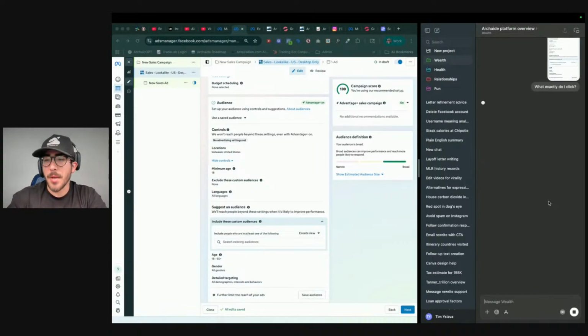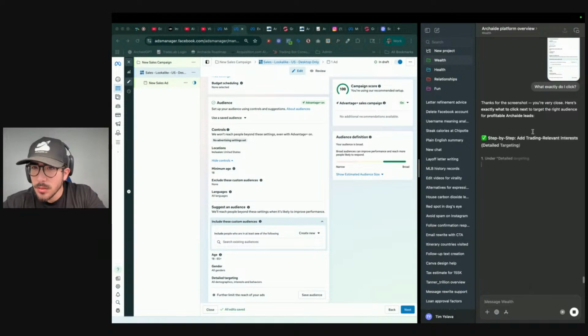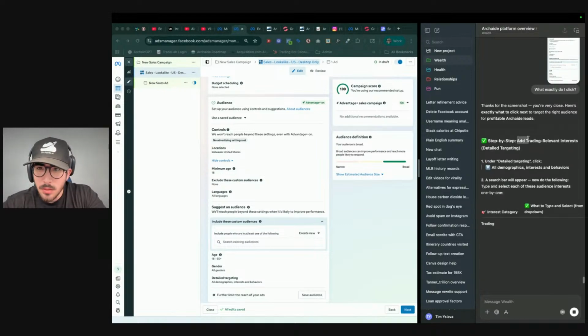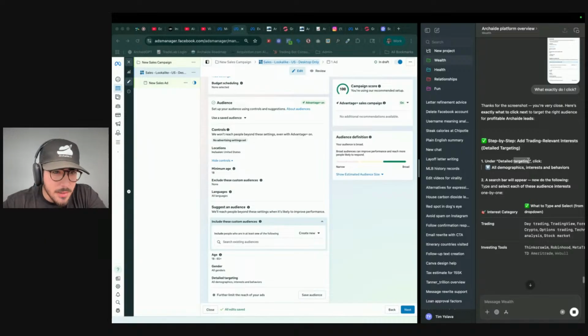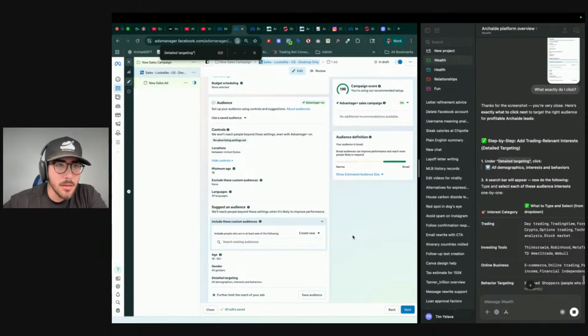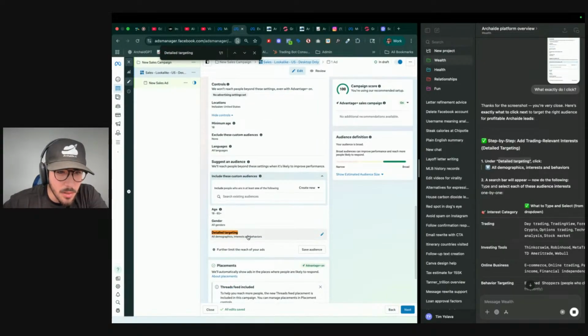Again, we're trying to make this as foolproof as possible here. So under detailed targeting, again, I might be blind. So for the blind, we're gonna do this, detailed targeting.